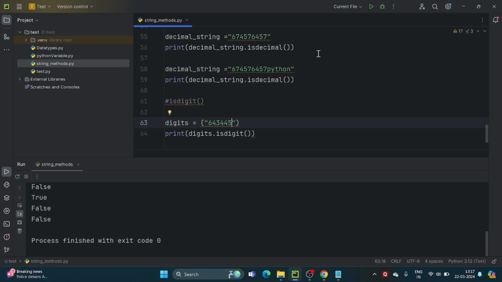So there is a mistake. Now it is true because the given string is a number, and let's remove that.